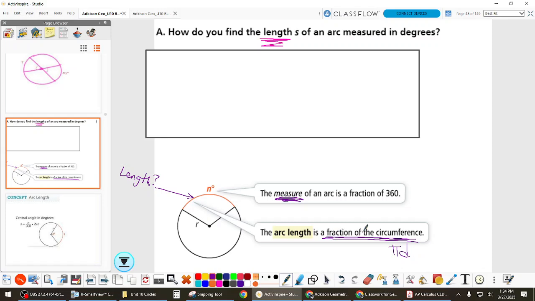Fraction of means we need to multiply that by something. So what if I told you that this is, let's use an easy one, it's not this, but let's say it's 60. Actually, let's go even easier for the first question. What if this was a right angle? That was how the wire was. And you said it, do you remember? What fraction of the whole circle is that? One fourth. How did we know? Yes, the angle tells us it's a fourth.